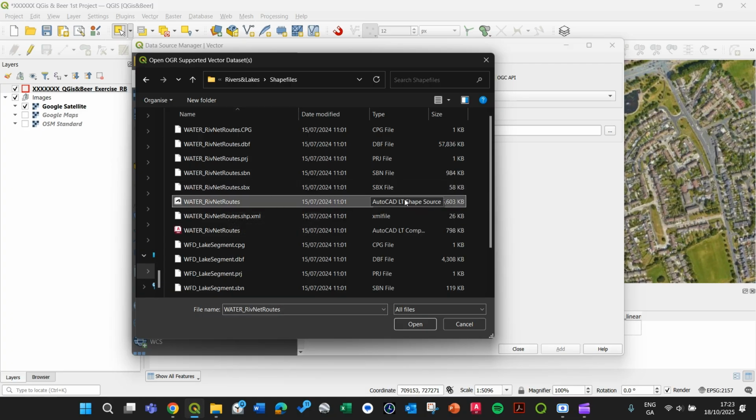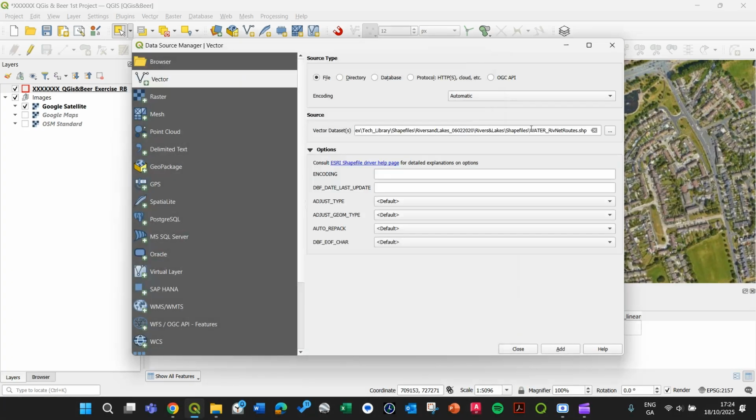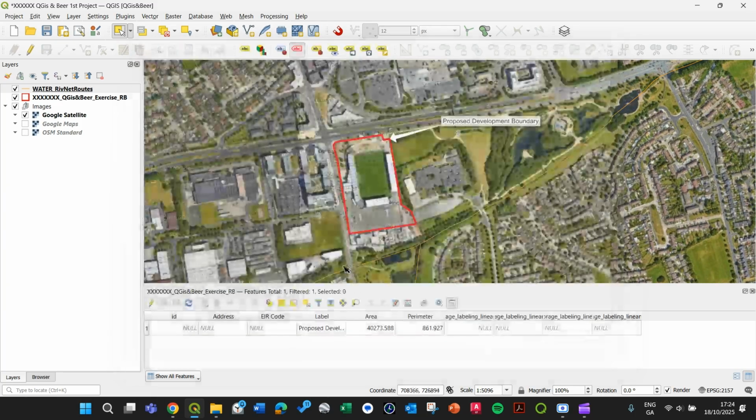Just look for the shapefile source. As I have AutoCAD installed on my computer, it makes this happen, but it doesn't matter for you. Just try to find the shapefile or the extension SHP. So open, nothing else needed, and add, close.